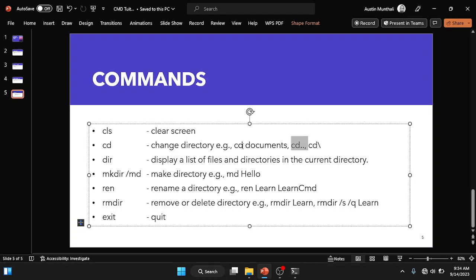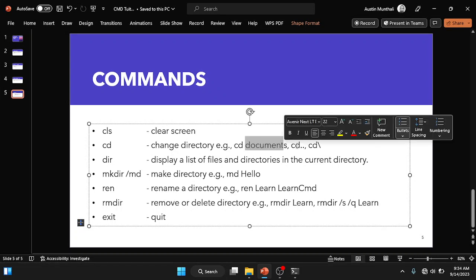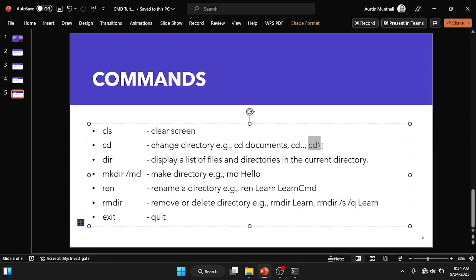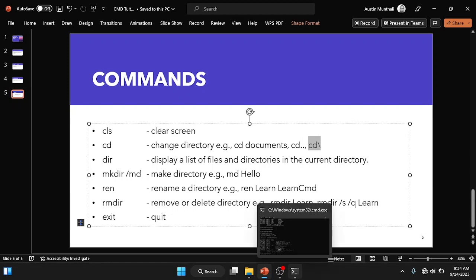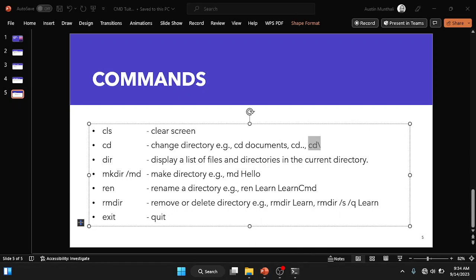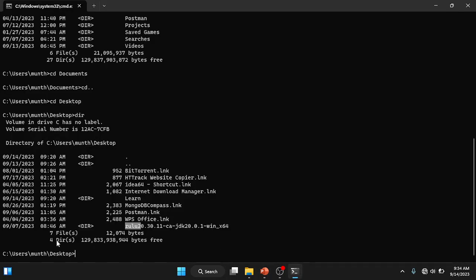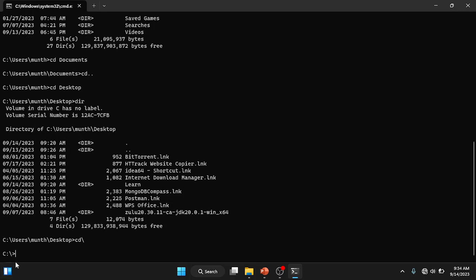Zulu. Yeah. So that's all about cd. It allows you to go into a folder or go back a folder, or even go straight to the drive. Let me demonstrate that. Again, to go straight to the C drive, type C then backslash. If I do that, I'll go straight to drive C, right?